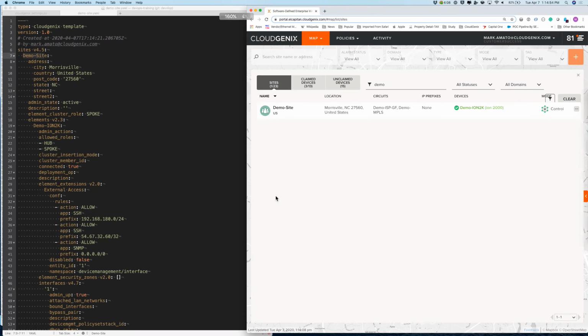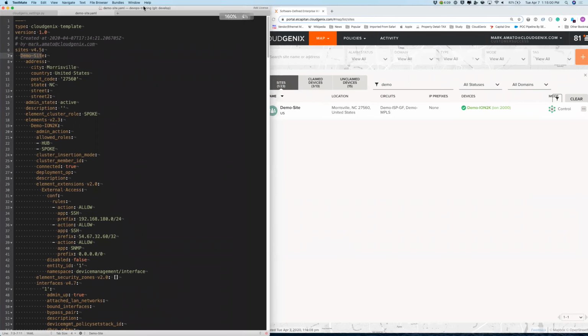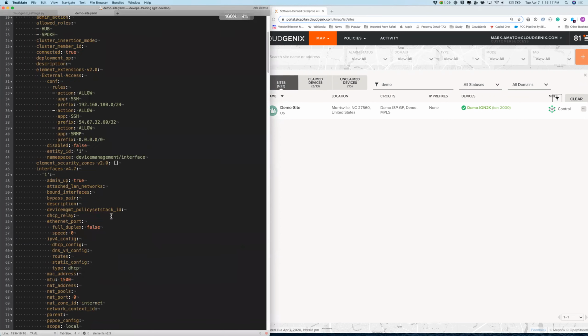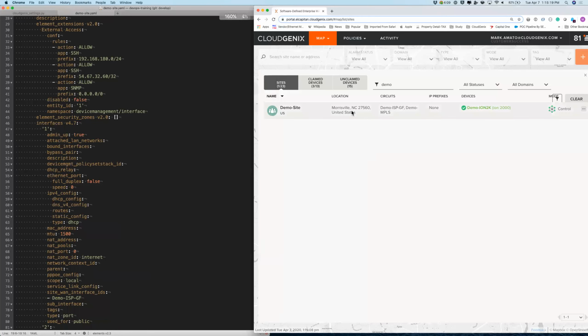It aligns to what we're seeing here in the portal. The location you'll see here is the same. If we look at the devices, under the element configuration, here's the device name. And then we can jump down into the specifics.